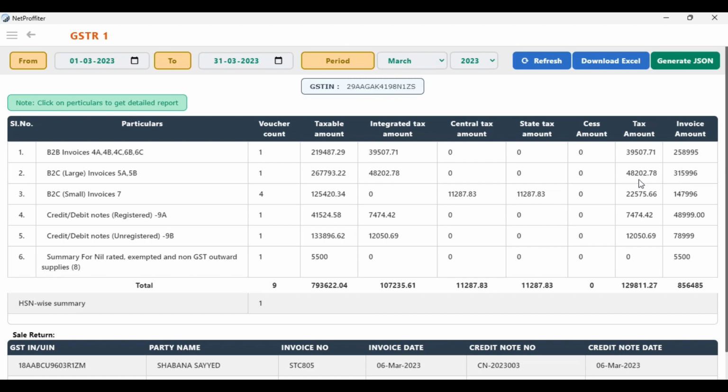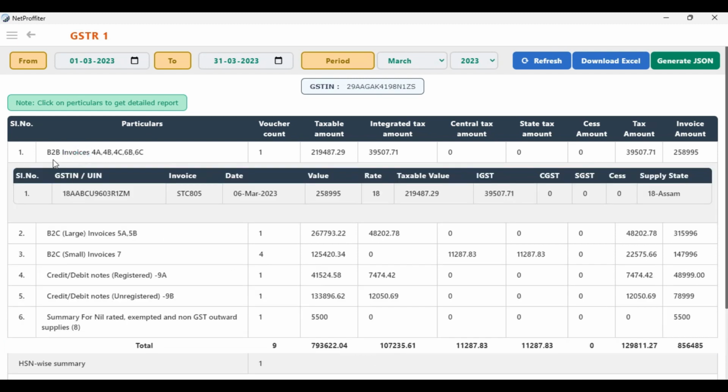If you want to see the detailed report of that B2B invoice, then you need to click on this. You will get the detailed report where you can see the GST number, invoice, date, value, rate, taxable value, IGST and other taxes, and the supply state also. This is how you can see the detailed report of B2B invoice.